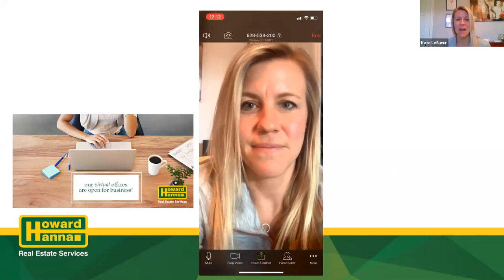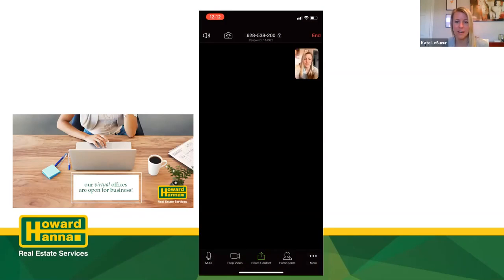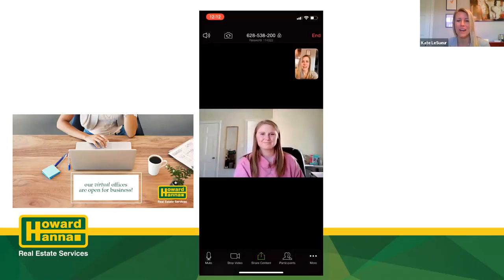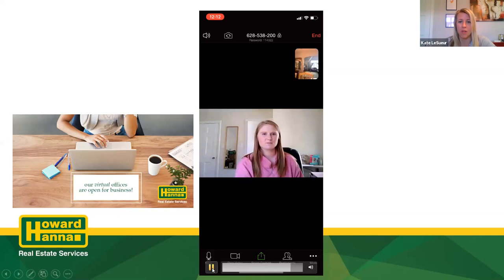Then Steph will be able to share her screen or her webcam, I should say, and her speaker. Now, really important things to know here. I'm going to want to flip my screen over so that I can actually video the home. She is on her computer. Again, a great way to get more screen visibility of a home. You can have more people watching. It's just a little bit larger than having to watch on a small little phone screen.